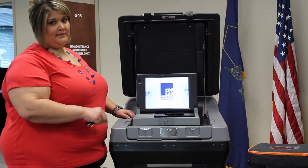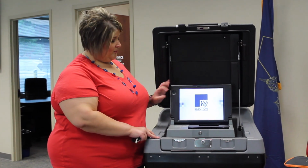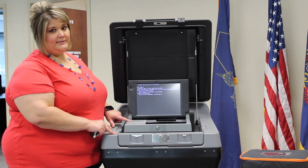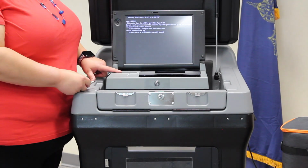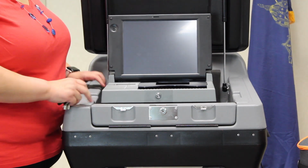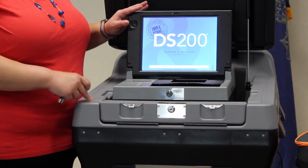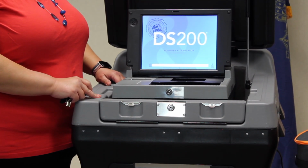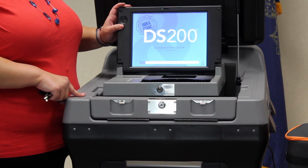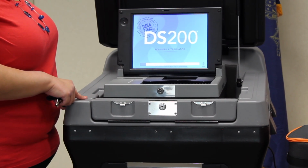If for some reason it does not automatically start up, you can remove the seal found on the front, unlock the door, and there's a power button that you can push. This machine will take approximately 5 minutes to go through the entire opening process. This prints a zero report that you'll need to verify, and we'll show you all the steps.